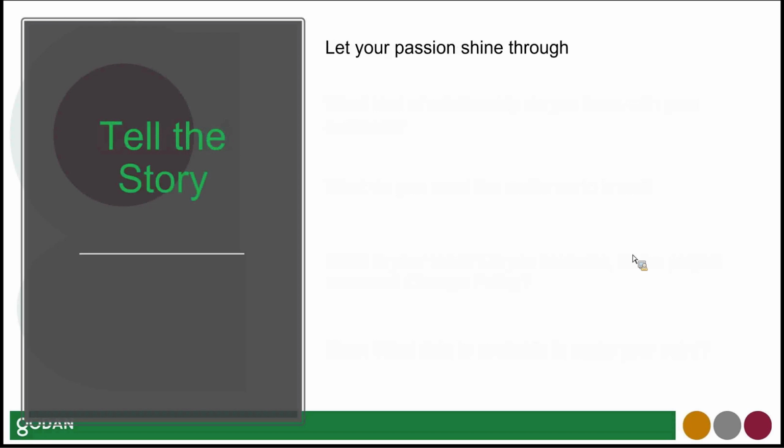When you have built your story and it is ready for communication, you're advised to let your passion shine through. You shouldn't be shy. Connect to the story, be part of the story, and be authentic. Don't exaggerate things, or undermine some of the things that could ruin the story. Also keep it simple. Don't make it too long, too complex, or too vague. Just keep it simple for people to connect to it.